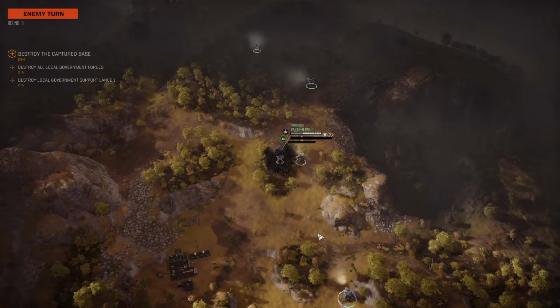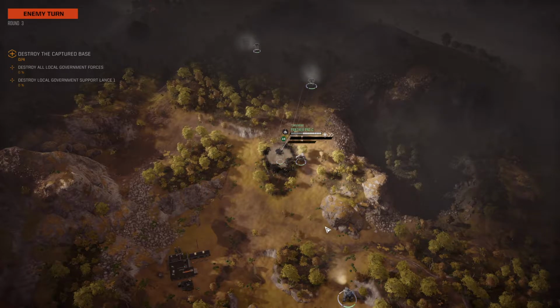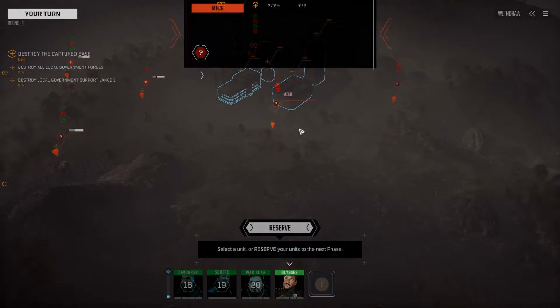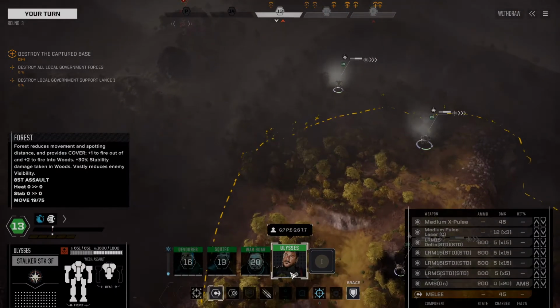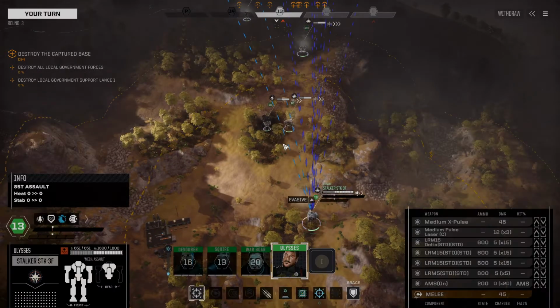We see a vehicle. They're firing on the Panther again. They did not do any damage. This is completely fine. So that's a mech there. This is, of course, an Icarus 2. It's a vehicle. They've got a defense turret. Okay. What do you need? We're going to move forward with our Stalker here.